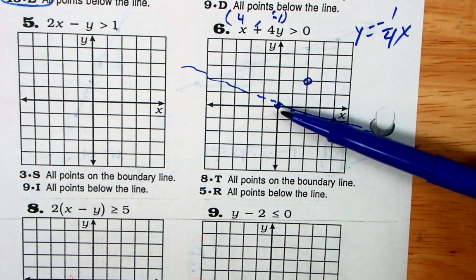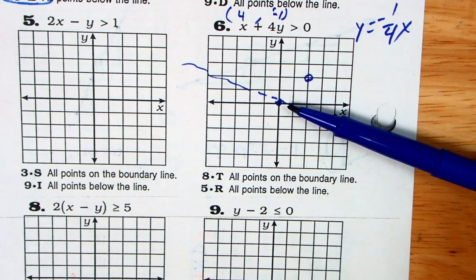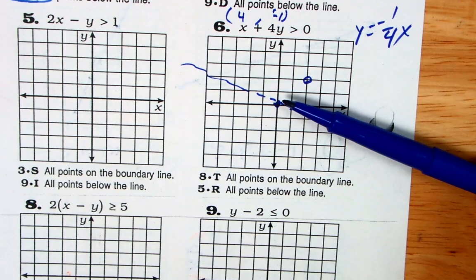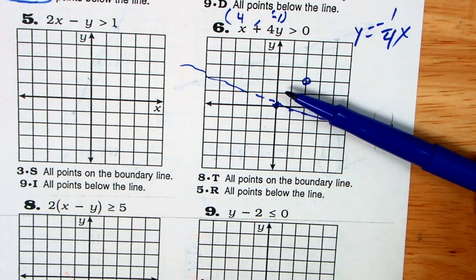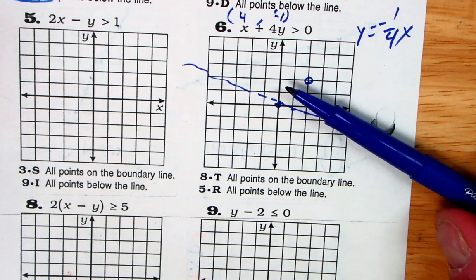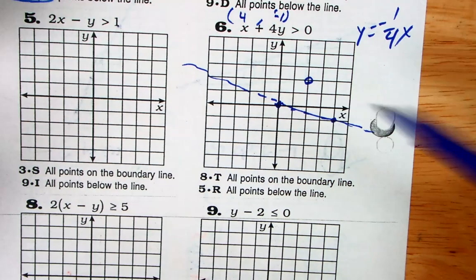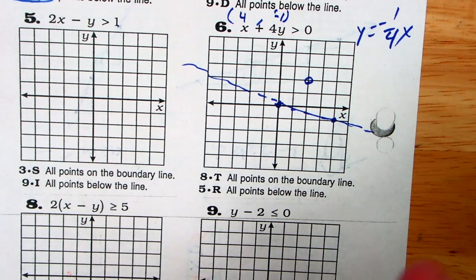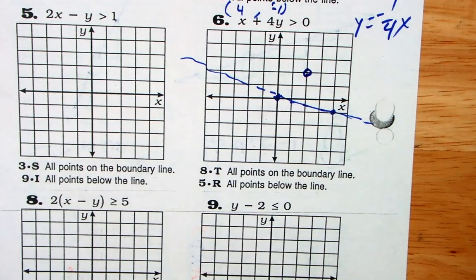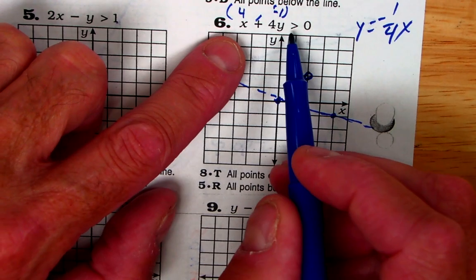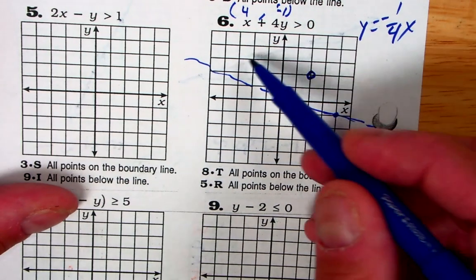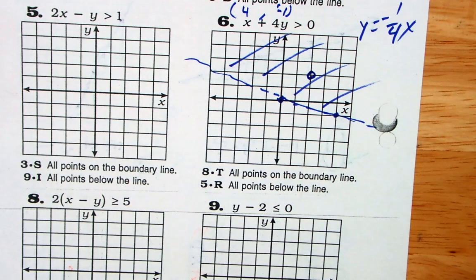But then we run into another problem. Since 0, 0 is on my line, can I use 0, 0 as my test point? No, I can't. Okay? I can't look at the fence and say which side is greener. I got to look at one side or the other. So what you could do is you could pick any point besides 0, 0, like 2, 2. If you pick 2, 2, 2 plus 4 times 2 is greater than 0. That gives me 10 is greater than 0. So yes, that is true. Okay? So that one, you kind of got to think, okay, I got to scramble. How can I get this done? And then figure it out.